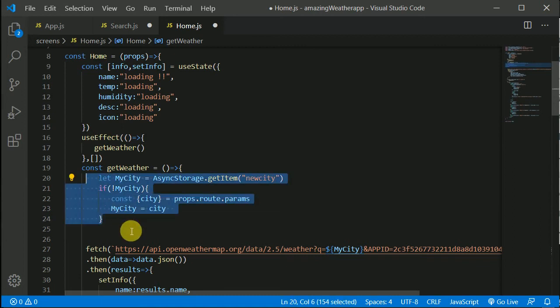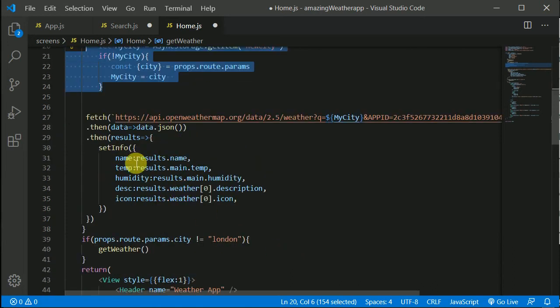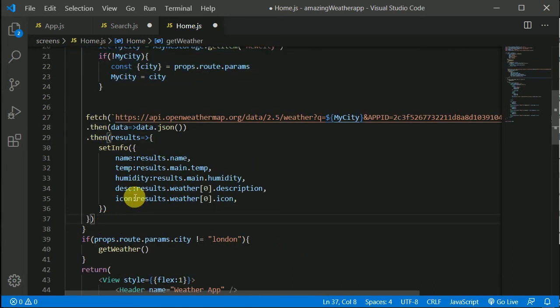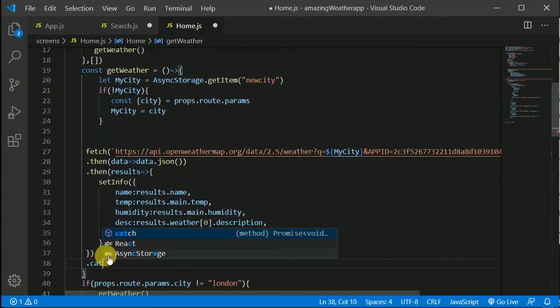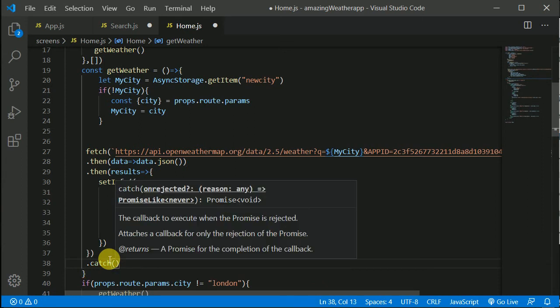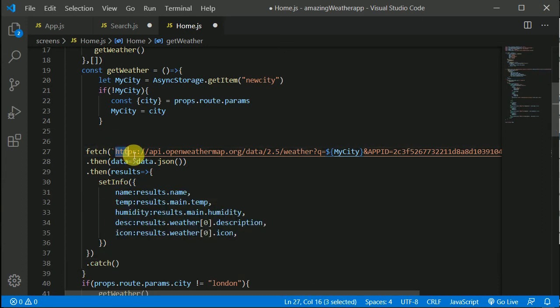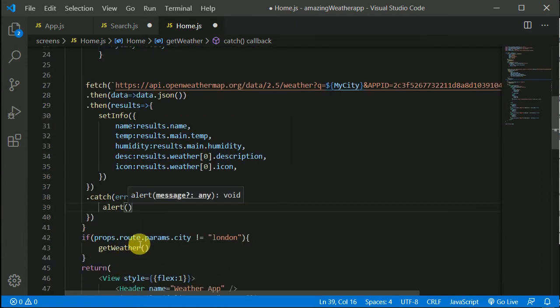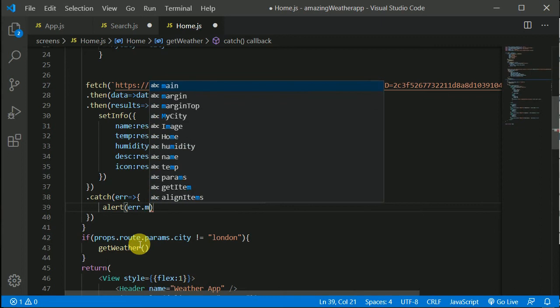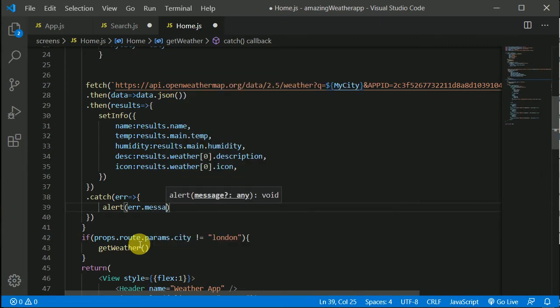Very precise code. Okay, one thing we forgot is to add a catch block in here, so we should do that. Where this function is, here we can attach a catch block. Maybe we have exceeded our free limit of making requests to this endpoint, so maybe we get an error. For that, we can make an alert and put the error message as an alert: err.message, like so. Okay, that is fine, I think.